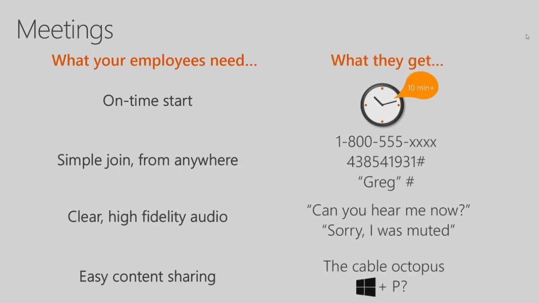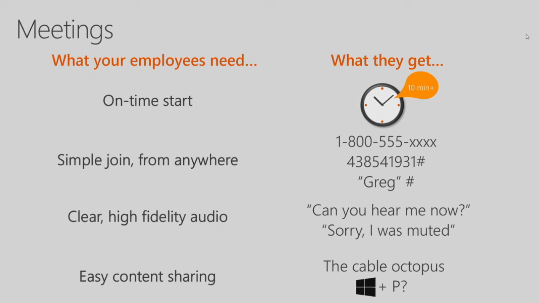Here's what's actually happening. At Microsoft, at least, the average right now, and this has improved over the last few years, is 7 minutes. 7 minutes after the scheduled start time, online meetings actually get joined and underway. We have a lot of telemetry that tells us this. Now, part of that is a human issue. People show up late, meetings run over, and the next meeting begins late. But I don't want to blame it all on the human issue.